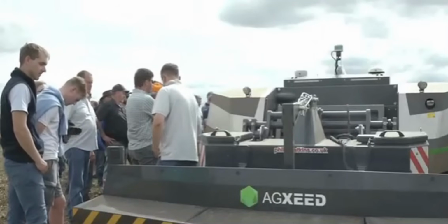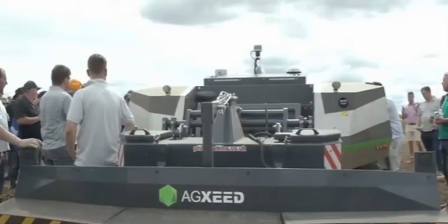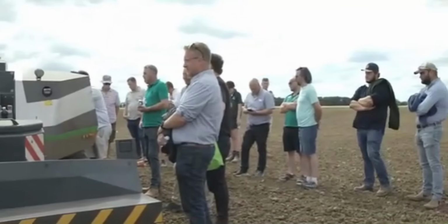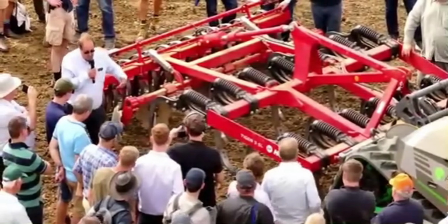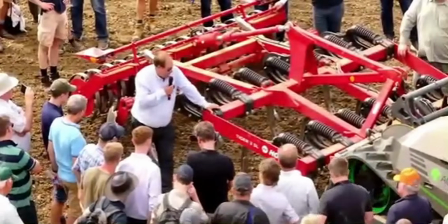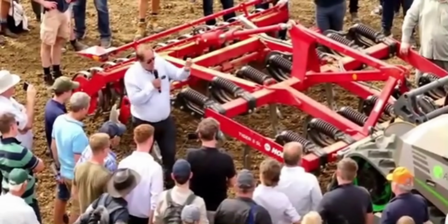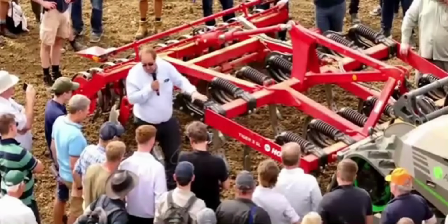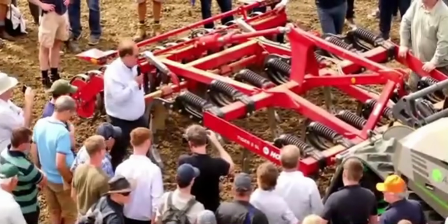The implements of today, the smart implements. This isn't a smart implement, but a lot of manufacturers are now coming up with smart implements, and we can retrofit some smarts onto implements. Typically, a smart implement would have a sensor on the roller at the back, so if the roller stops, we can command the Aggbot to do something. We have point wear sensors, shear bolt sensors, and blockage sensors. And the implement has the ability to command the Aggbot to do things. So if it blocks, we can lift up, drive forward a few metres and let down again. If it continues to block, we can stop and then send you a message.